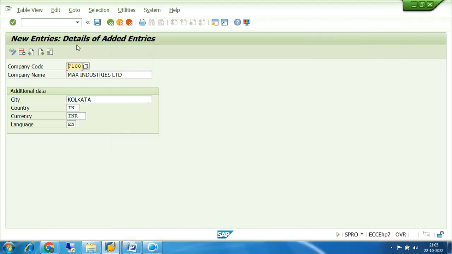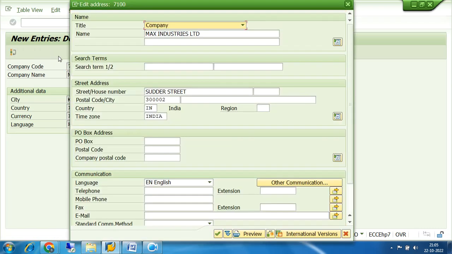Once I click on copy, just a second. So how to identify what is a mandatory field and what is optional? For a mandatory field, there will be a check mark. For example, see, there is a check mark here. That check mark means we cannot skip this field. We have to put some information here compulsorily, like country.